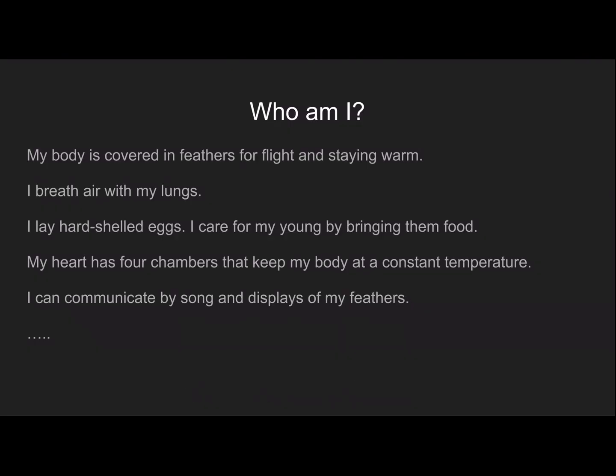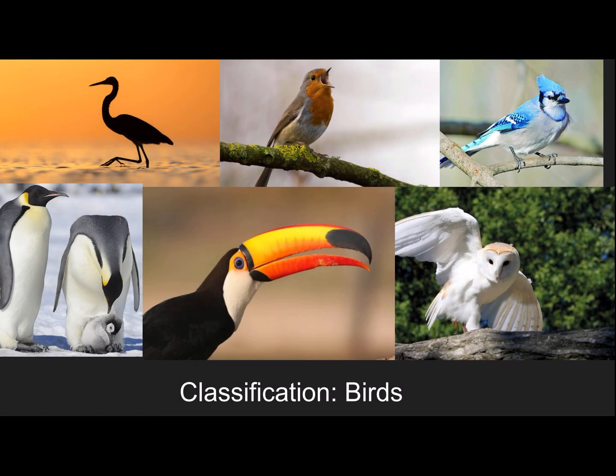Cheetahs. That is a species. No, a cheetah is a mammal. So I'm going to be very specific here about choosing a class, not one species of animal within that class. But here we see there are many different examples of birds. Looks like I see some sort of heron and a blue jay. I see a penguin and a toucan, an owl, some sort of songbird on top.